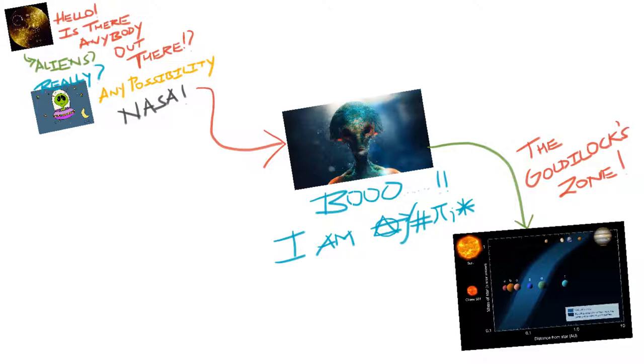Way back in 1977, NASA dealing with similar set of questions decided to send a special space travelling probe that was supposed to travel to the unknown depths of our universe or whatever little we knew about it back then. They named it Voyager. Somewhere in the back of their minds, they were really hoping that they would finally get an answer to the age-old burning question, are we alone?